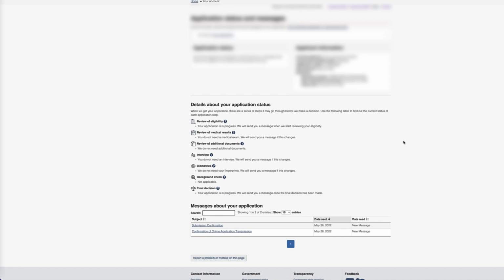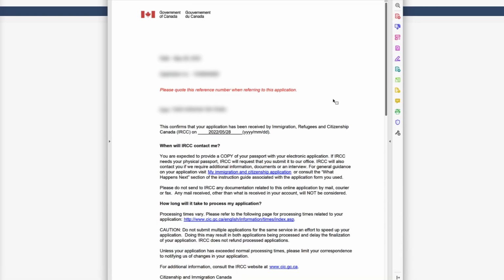Great, so let's check the rest of your messages. The next one is the submission confirmation. It will provide you with a letter giving you your application number and the date that you applied, and then it says this confirms that your application has been received by the IRCC on this date. And then when will the IRCC contact me?